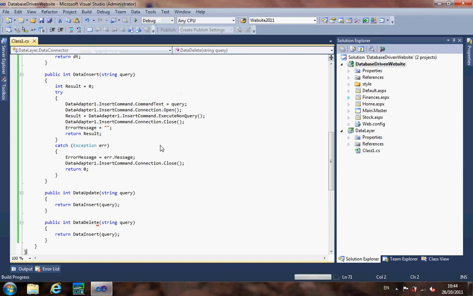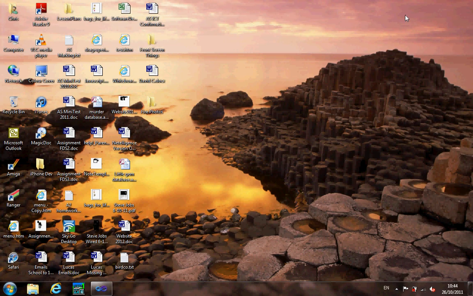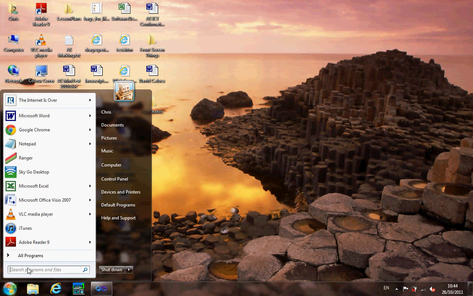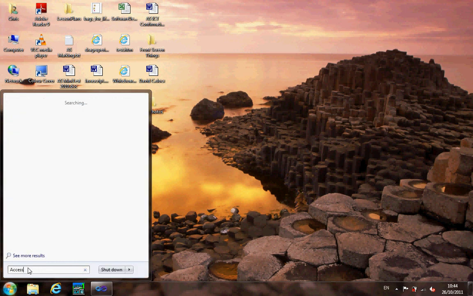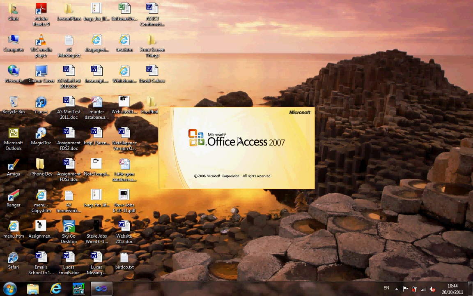The next thing to do obviously is to use Microsoft Access to build a new piece of code. So let's search for Access to build a new database, and all I'm going to do first of all is create a very simple database for logging in. So where I'm going to create that, I need to create a blank database, and now I need to find my folder which actually contains my website.